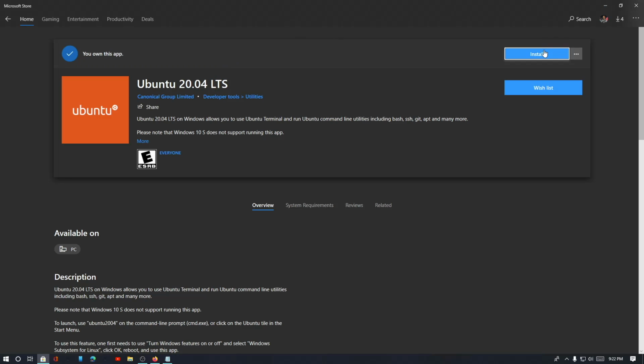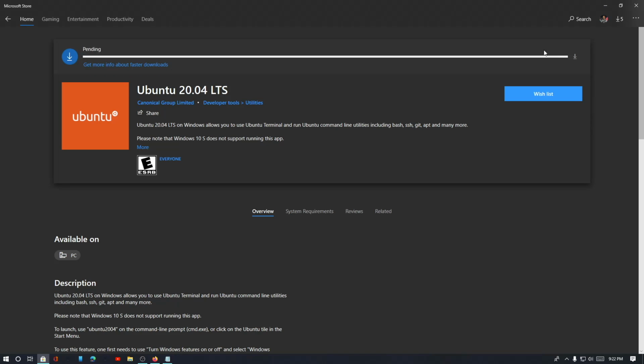Okay, so click on install, and if you don't have Microsoft account, you will get a prompt to log into your Microsoft account. I already have it installed, so it started downloading. Let's wait for a while to complete the download.